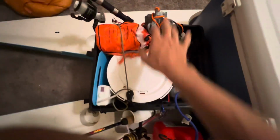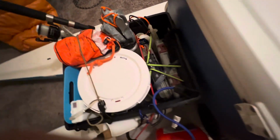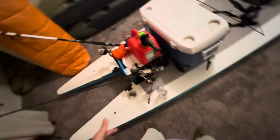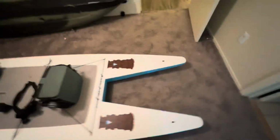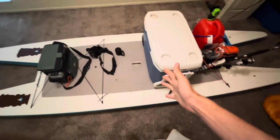And then anchor lines in this little cup down there. And then I've got my pliers and my fish grips in there. So that works nicely, and then that just clips back on there. And then the motor mounts back here, obviously you don't have it on there. But that's kind of the setup for going out on the water now, I think. That'll keep most of the weight towards the back. I'm sitting more or less right in the middle.